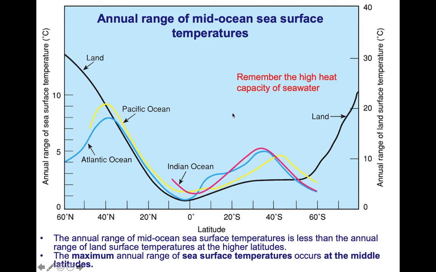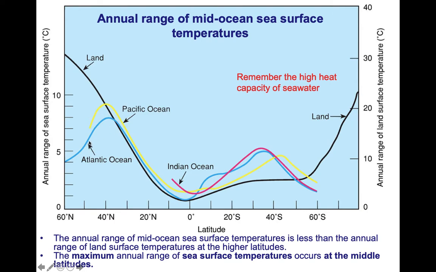But one thing that you have to keep in mind when you're looking at this diagram is that the ocean water has a very high heat capacity, as opposed to the rocks making up the continents, which are poor conductors and don't have any major heat capacity as a result. And therefore, oceans basically take some time to heat up, but then they retain that heat for a long period of time. So they don't show as significant fluctuations on a yearly basis and through the latitudes because of that.